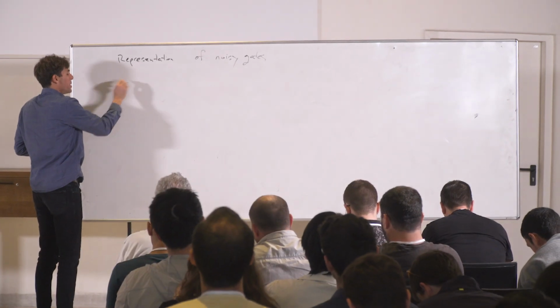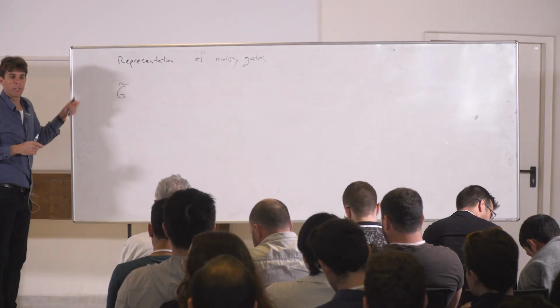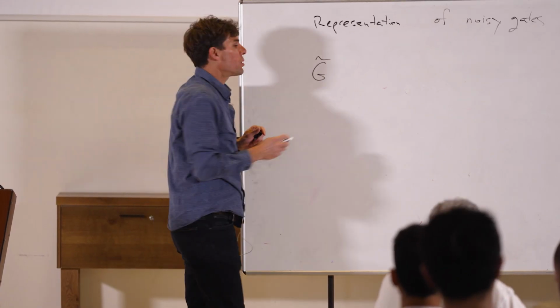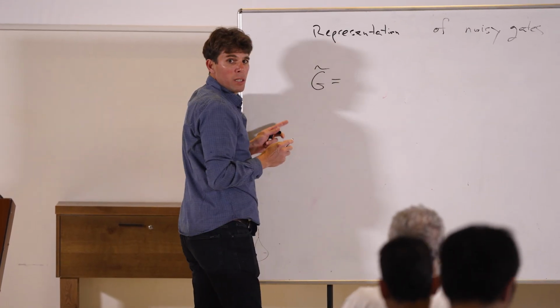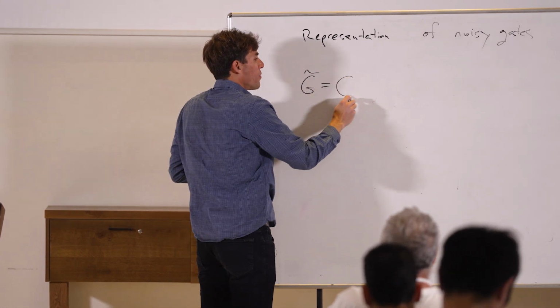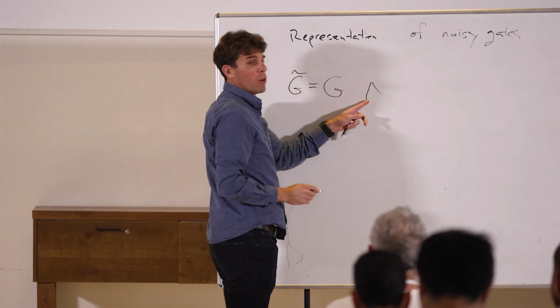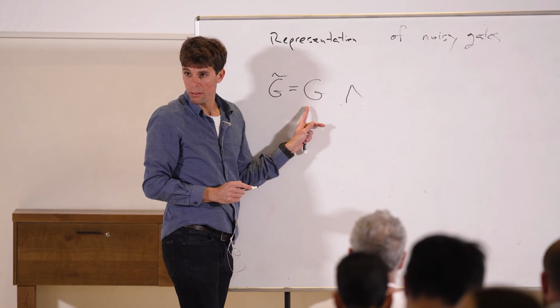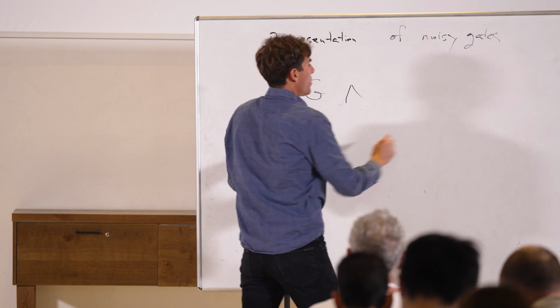If I have a noisy operation of the gate, of the Clifford gate, for example, this could be a controlled-NOT between two qubits, I'm going to use a representation of the noise in which I first apply a noise channel, and then I apply the ideal gate. Okay, so if you want, this applies a circuit.